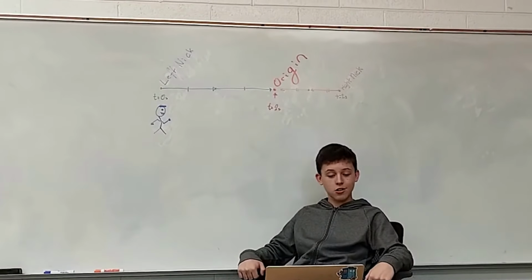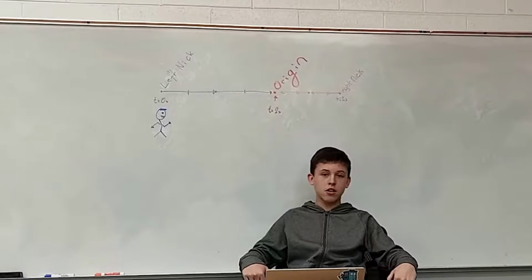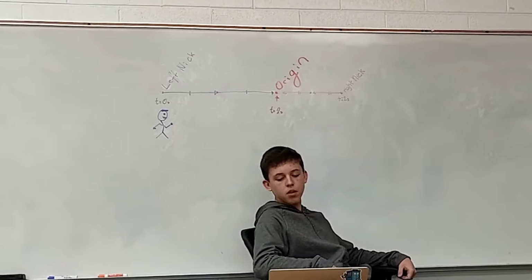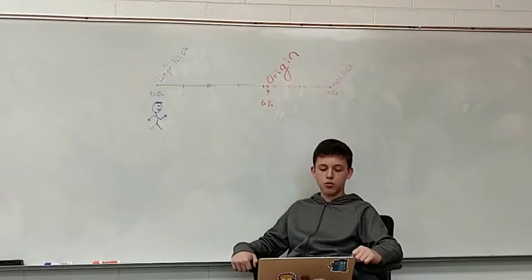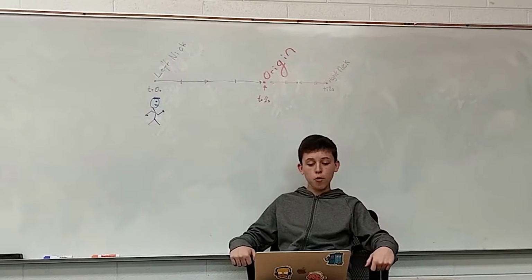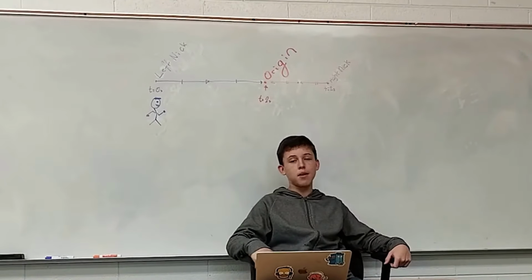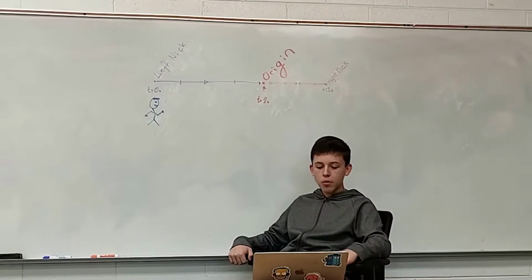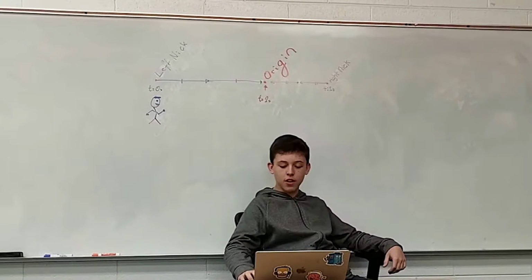One is running left at a constant speed of 2 meters per second, starting 4 meters to the right of the origin. 2 seconds later, another Knick starts running right at a constant speed of 4 meters per second, starting 8 meters to the left of the origin. When will they collide? Please pause the video until you have answered this question.